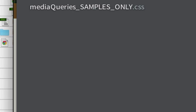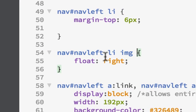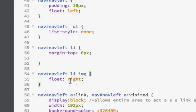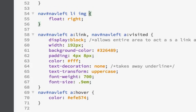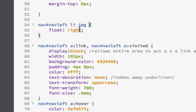So you're going to need basically this CSS, so you're going to have to open up your EX9 CSS and put that in. I put this just after the LI because I have a UL, I have an LI, and since it's another LI, I put it here before I got to all these links. Depending where you want to keep your LI styles with the nav left, I think when I tell you to do the other ones, we might do them after the nav left here, or you could do it right here if you want to keep all your new ones together. That's up to you, whatever helps you keep organized.